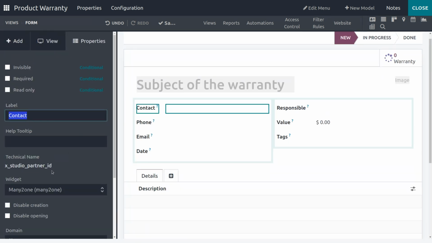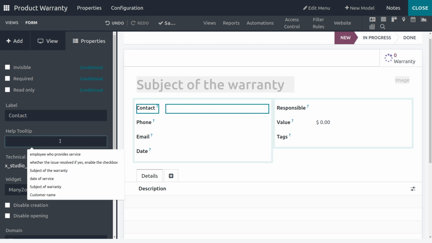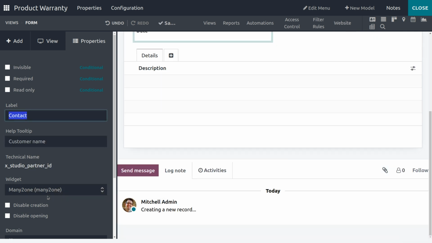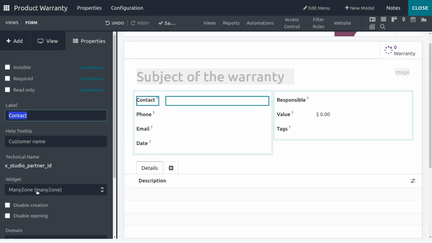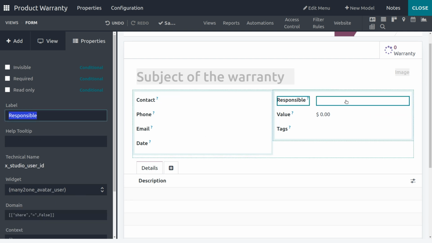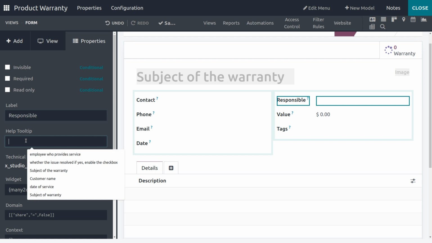Now when you select the contact field here, you can see the contact, and we can set the name of the customer. Here we can give the help tooltip as customer name. So in this field, we need to give the customer name, which is a many to one field. And here we can also set the responsible person, which is a service provider.